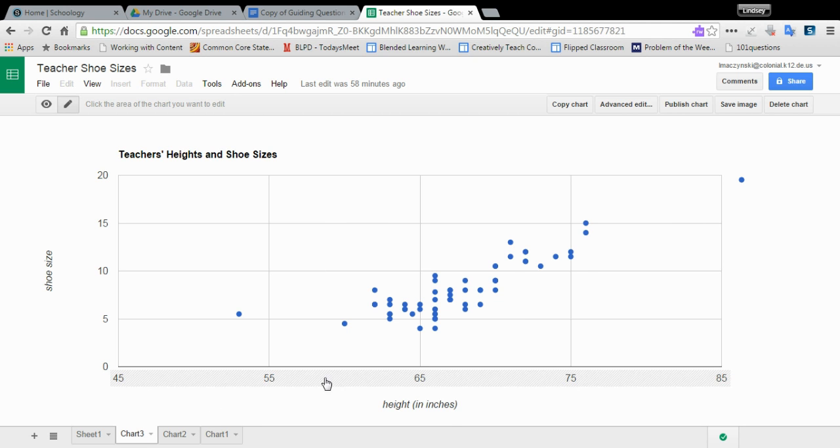I also took the data and I made a scatter plot. As you can see, a lot of the numbers are clustered here together. We have 1 point over here, which is an outlier. It is not near the rest of the points. This is supposed to be my key, and I forgot to type something in. So this is all the data paired up, height and shoe sizes. Each point represents one particular teacher.